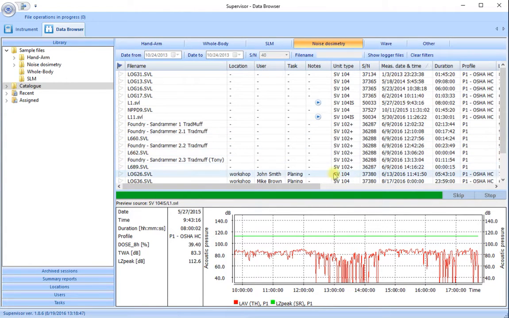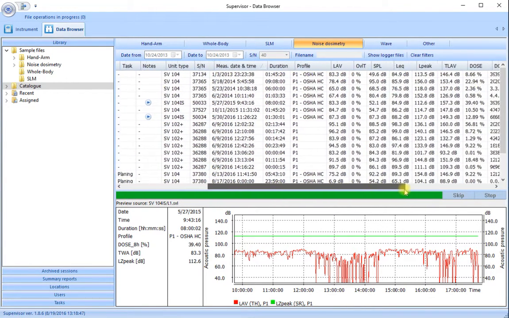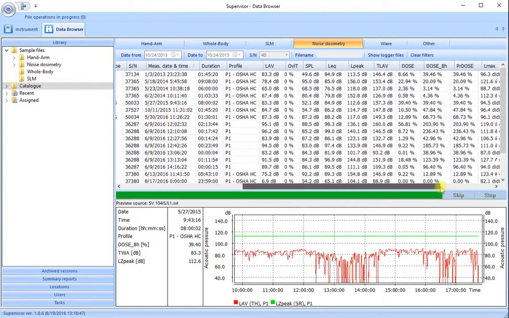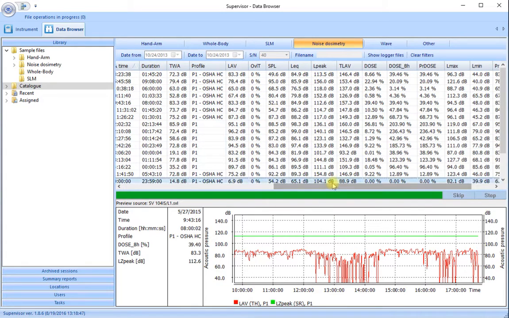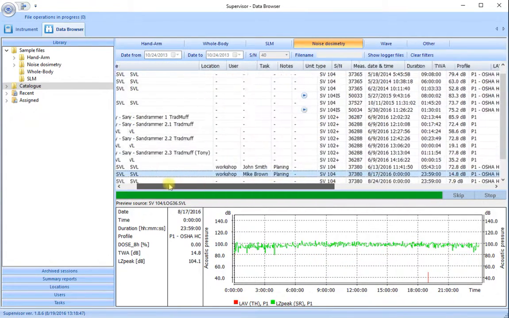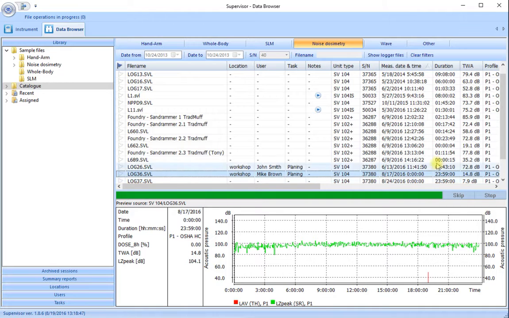This enables us then to move the horizontal scroll bar and drag a more important value across the list of columns until we see it more clearly, more quickly. So now in our display we can see the time weighted average very quickly without having to use the horizontal scroll bar at all.